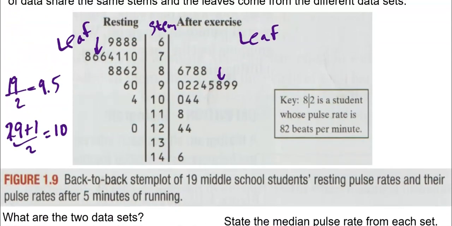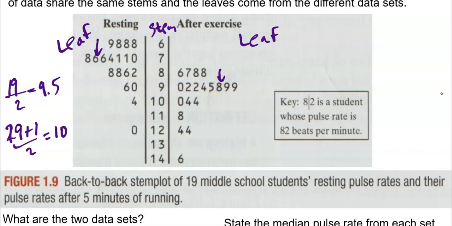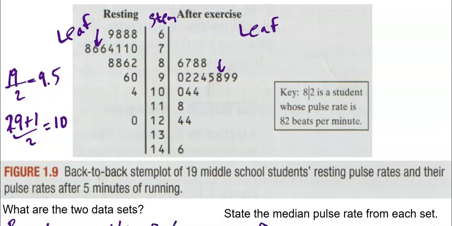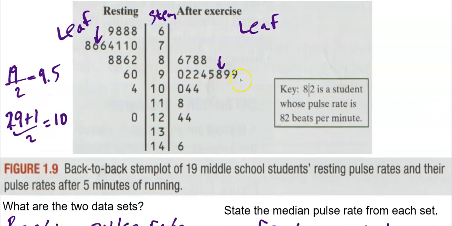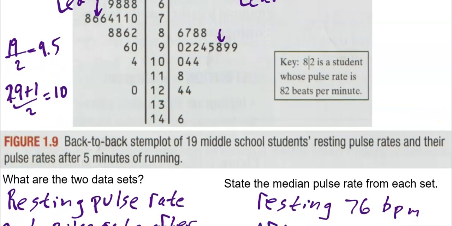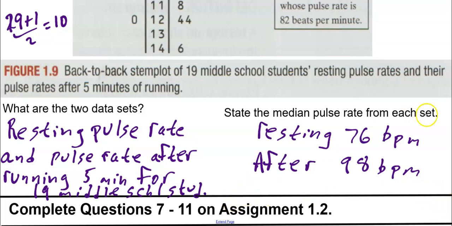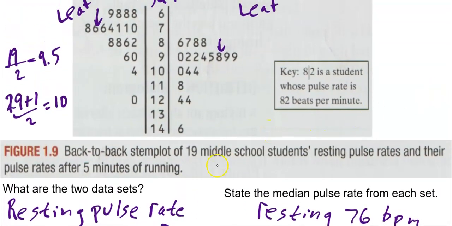Alrighty. So to find the median, it's the actual data piece or the space that cuts the data in half. Median can be a space. And if it's a space, remember it's the average of the two values on either side. For instance, let's say my median would have been right there. So I would do 100 plus 104, and I would divide that by 2. That would be my median.